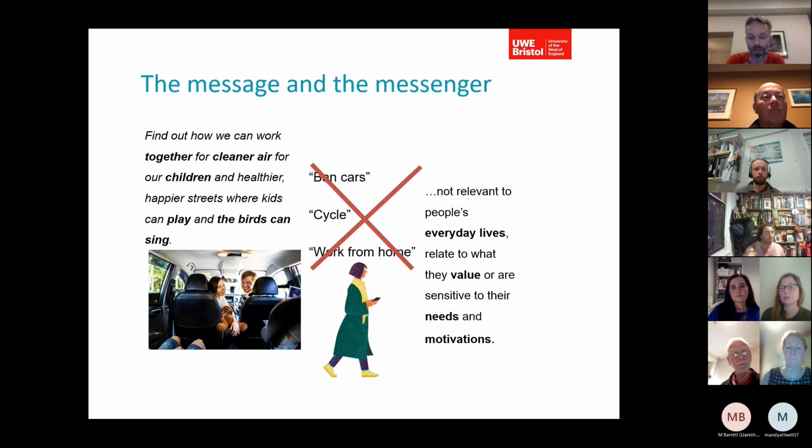And the messenger is just as important. So sending a man in a business suit to speak to a room full of mums, a mums group, for example, is not going to be very effective because it's not someone that is like them. So it's really important here to find someone that is going to be a credible and legitimate voice for that community, and someone that they trust. So if you can find a working class mother, then that's really great, to go along and represent, to have those conversations, but also to talk about their own challenges, about how they've had issues, say, reducing car usage or whatever. It's not about putting judgment on people or passing the blame or guilt. It's around having a conversation about the challenges of trying to make a change and actually going through a process to figure out ways in which we can find solutions that work for that specific group.